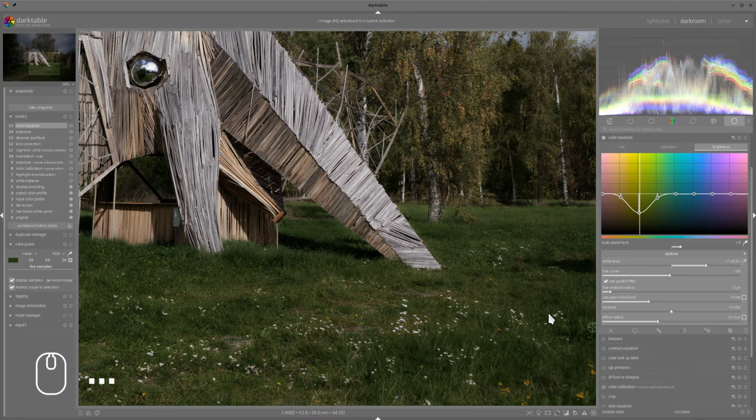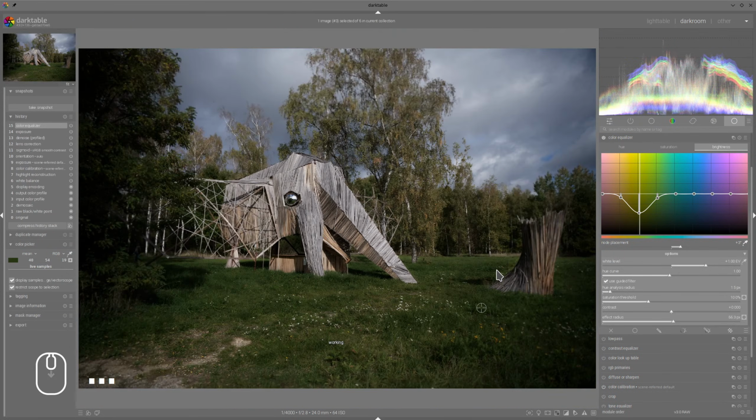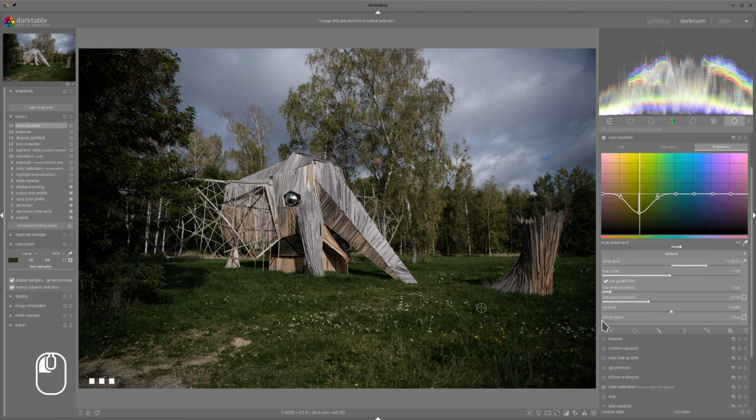And now we are adding some guided filter radius to the processing result, practically to the output. That is this effect radius. As you can see, we have a quite contrasty and a less contrasty look just by increasing that radius. So let's see here the difference. As you can see, it's a nice and smooth transition.